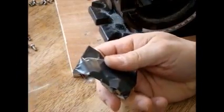So here's another tip for you: how to harvest magnets from disk drives. That's what you got to do.